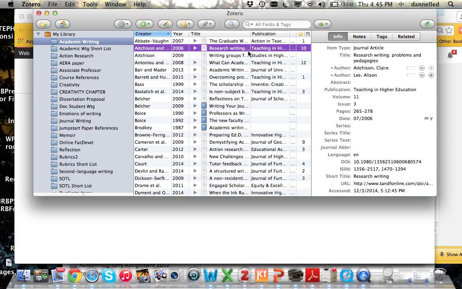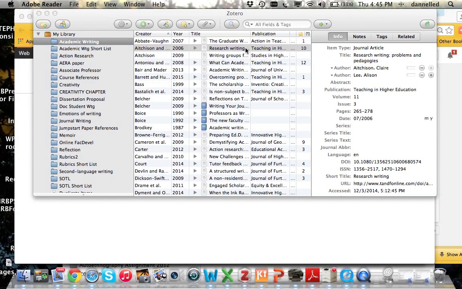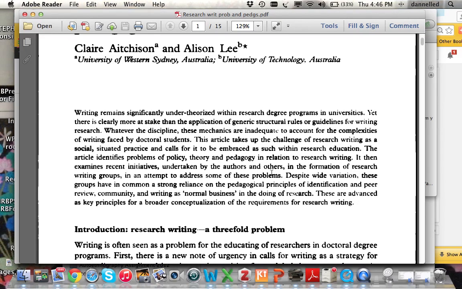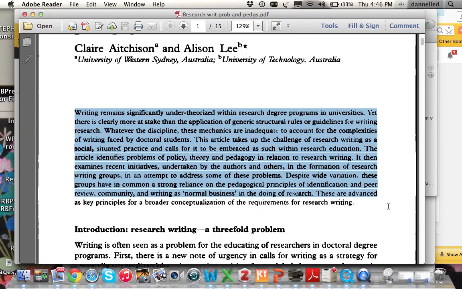Now, what I notice here is I do not have the abstract for this one, and I happen to have 10 citations from it. So I think I'm going to copy the abstract, except it doesn't look like it has an abstract. Well, maybe this looks like an abstract. I just opened the PDF, and I'll show you how to do that.